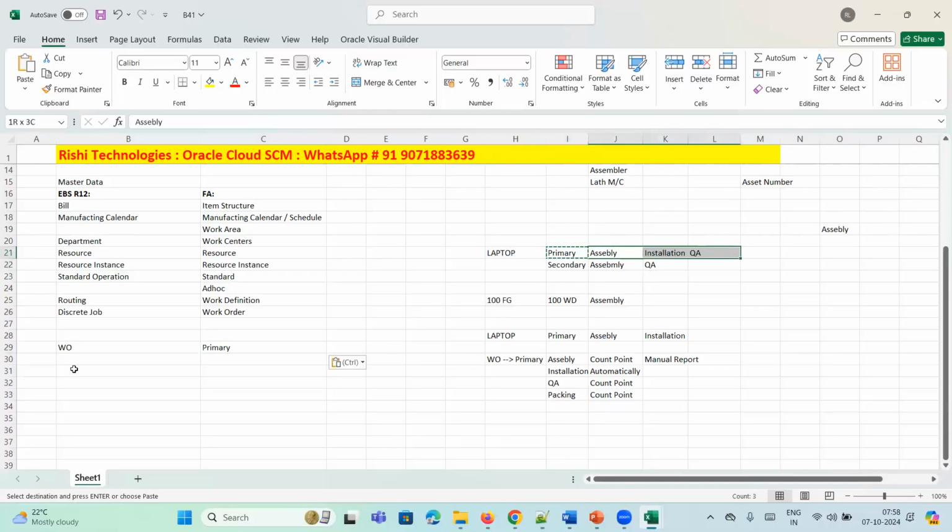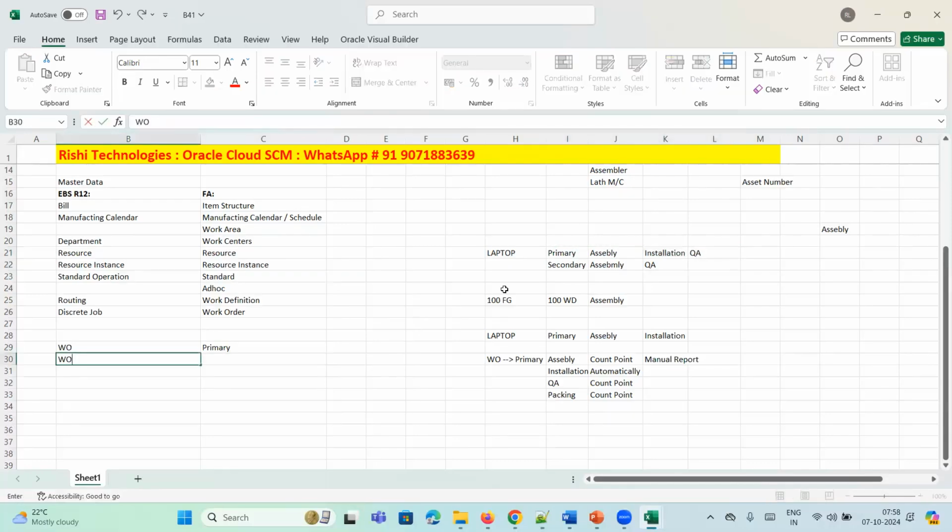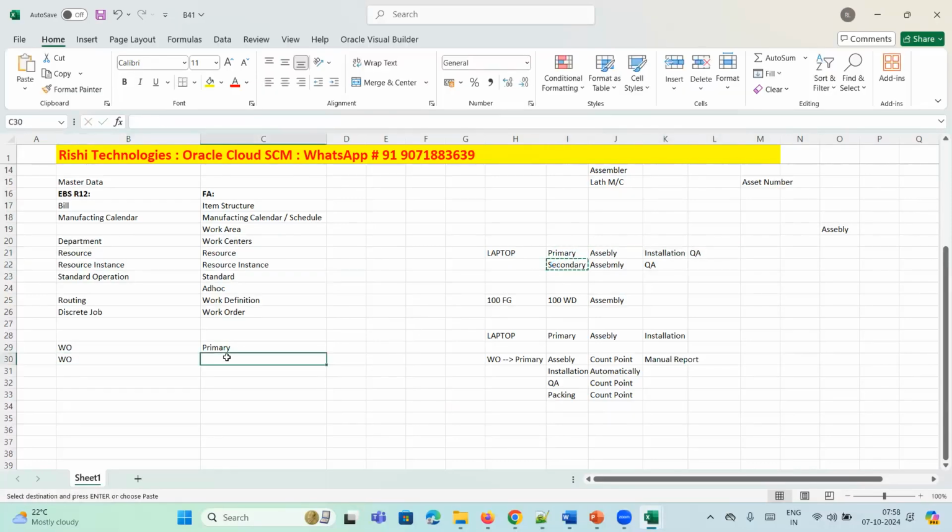If I associate secondary while creating the work order, then only these steps I will perform: QA and installation. I will assemble the product, do the quality check, and deliver the product to my customer. Based on your work definition, whenever you create a particular work order, your sequence of steps will be generated. Got it? Yes, thank you.